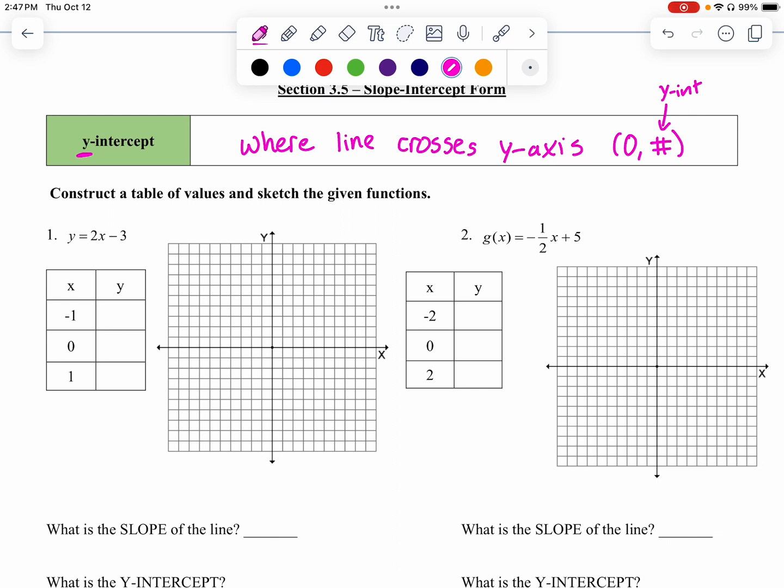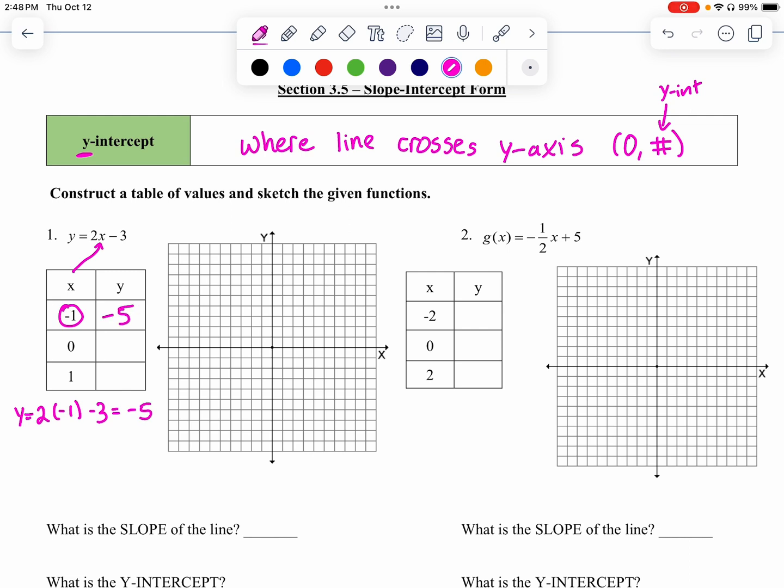First we're going to see this on a table. We've got this equation, y equals 2x minus 3. When you have a table, you can take these x values and plug them in for x to determine what y is, and that'll give you the points to graph. So I'm going to take my equation, y equals 2, and then instead of the x, I'm going to do parentheses and plug in this number for the x. So negative 1, minus 3. Either in my head or in my calculator, I'm going to solve that.